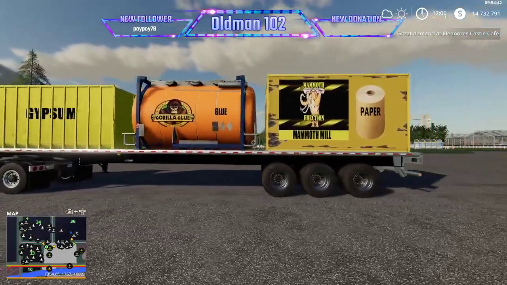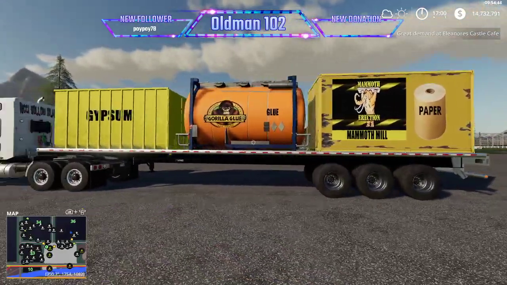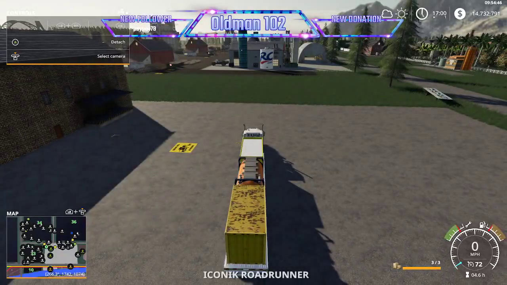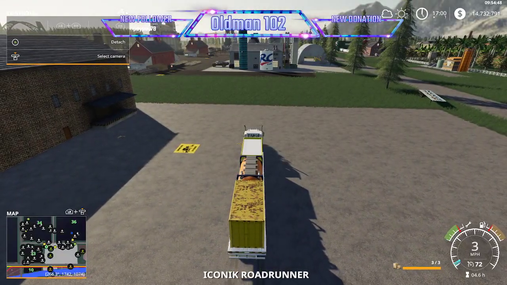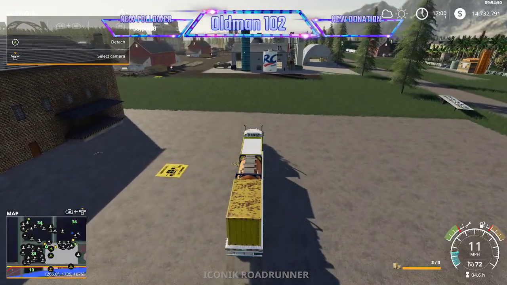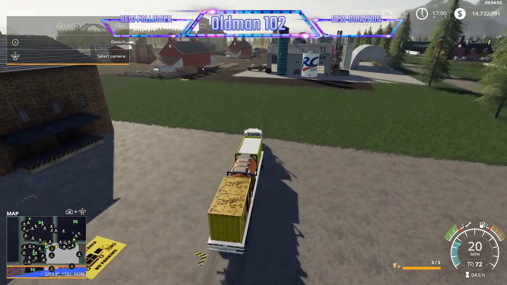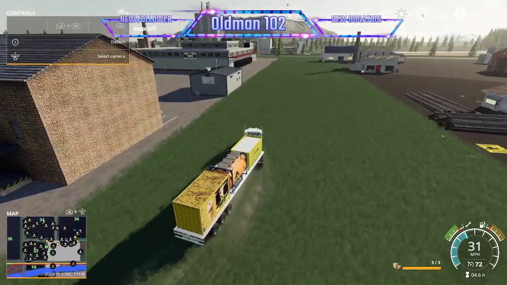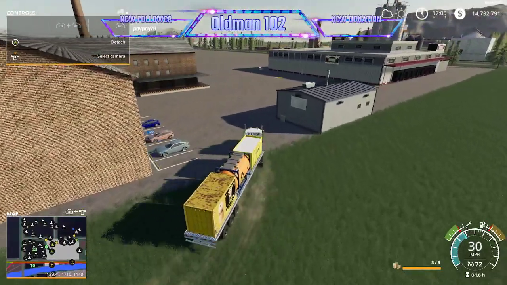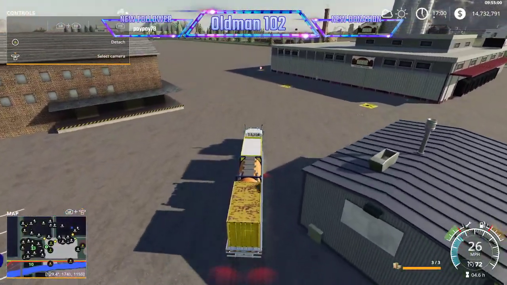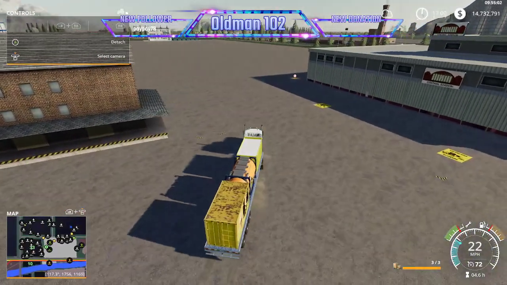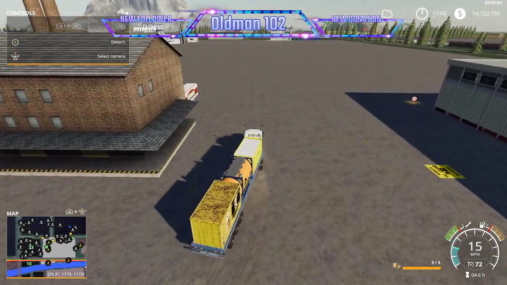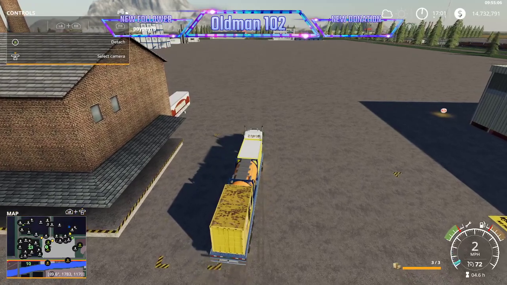So now you can take 1,000,000 liters of different products to whatever factory you want to take them to. I don't have a drywall factory. Well, I do. I'm not going to drive all the way back there. So let's just drop the paper. Well, I got to drop them all.